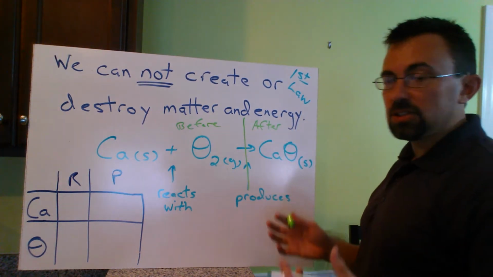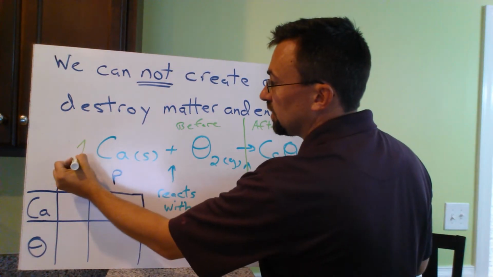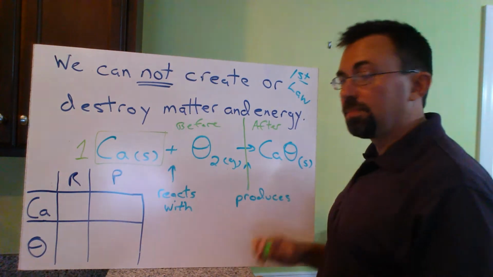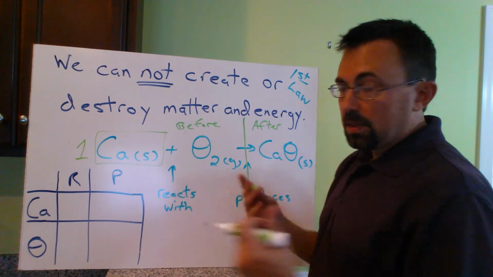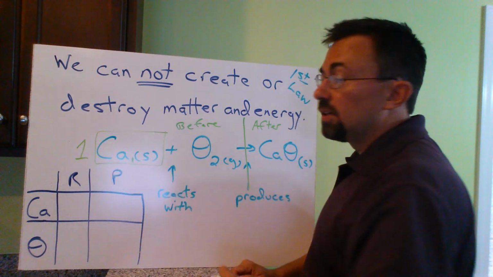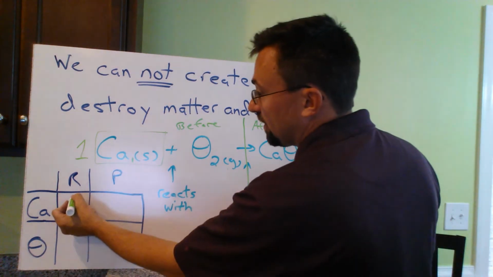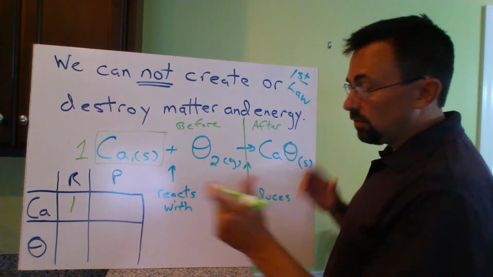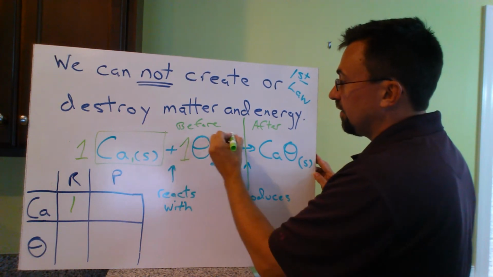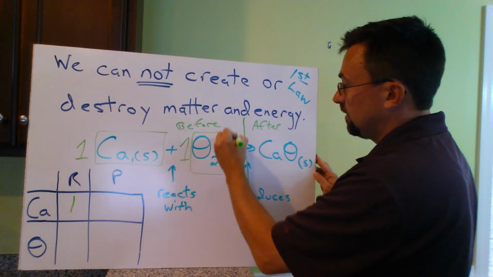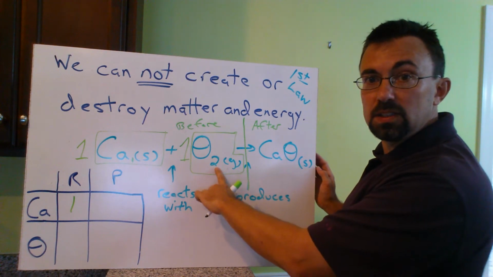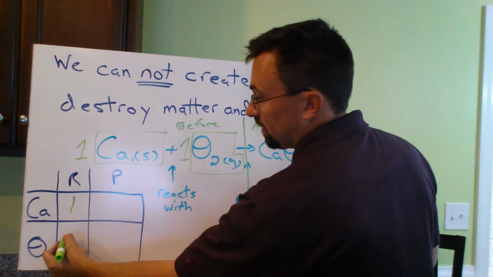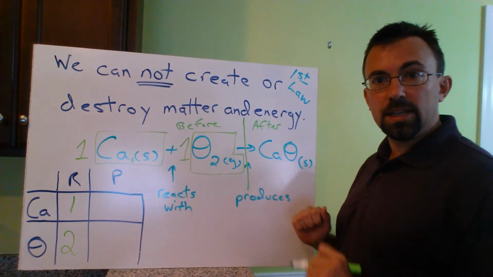So if I look at my reaction here, again, if there's nothing written there, we assume there's a 1. And this is 1 of everything that follows until we get to a plus sign or an arrow. So we have 1 calcium unit. Again, an implied 1 here. So I have 1 calcium atom on the left-hand side, also known as the reactant side. If I look at oxygen, once again, implied 1 of everything that follows. And we can see here that in each of these oxygen molecules, we have 2 atoms. 2 atoms times 1 gives me 2 oxygens on the reactant side.